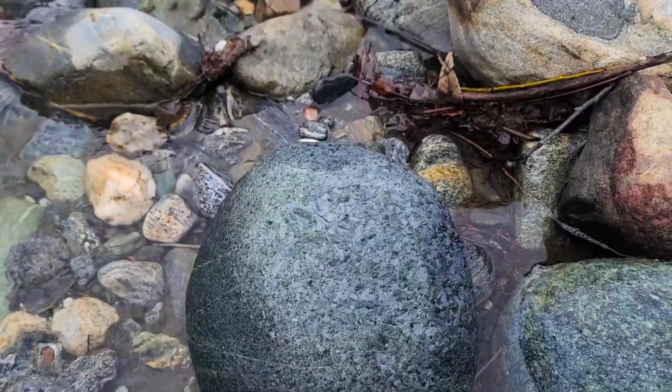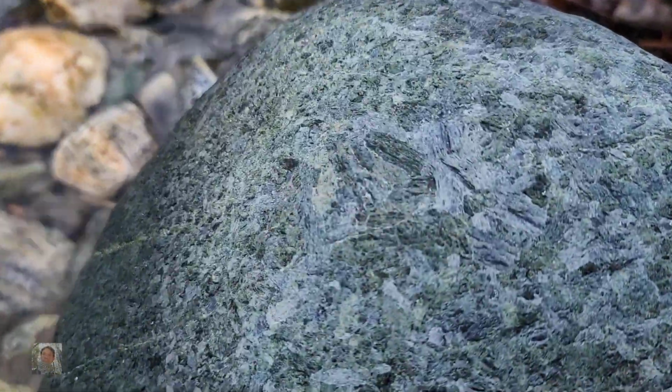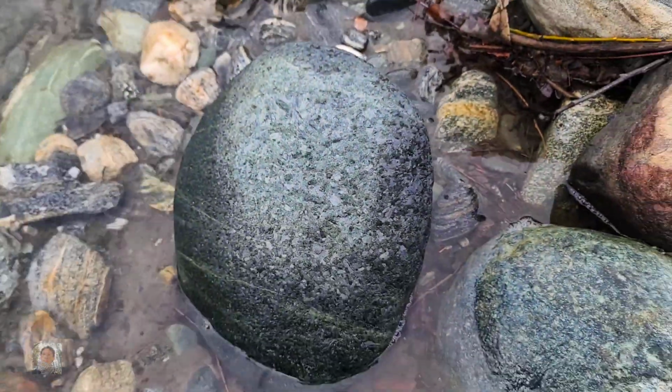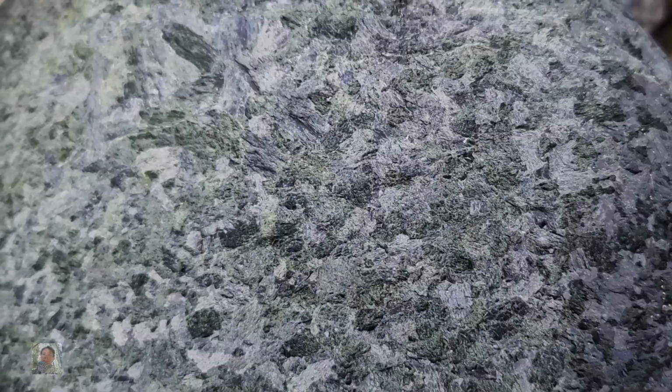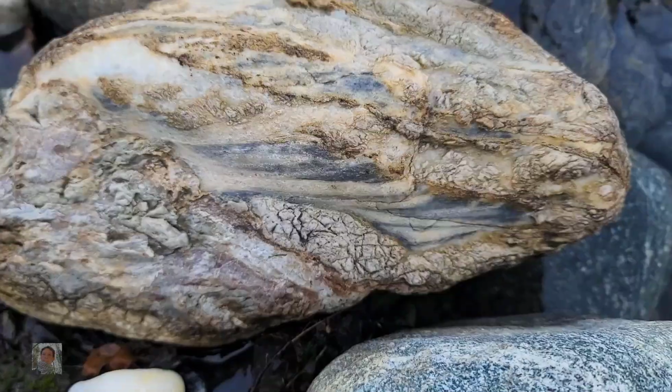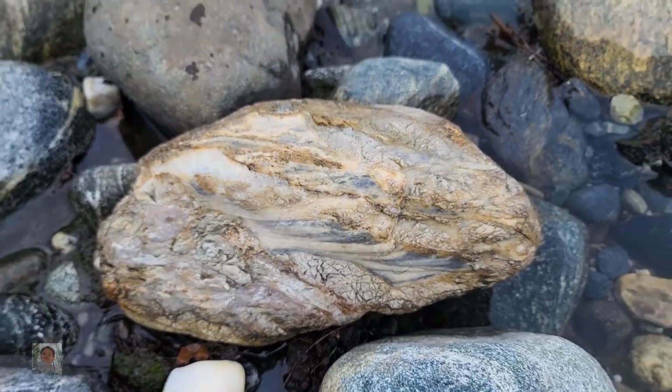Yeah, check this one out. If you didn't know any better, you'd think that's petrified wood.